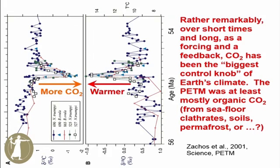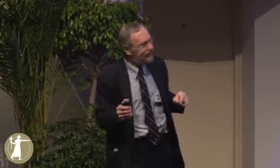This is the Paleocene-Eocene thermal maximum. And what you see coming, this is now a core record. And 56 million years ago is the bottom, 54 million years is the top. And here's CO2. This CO2 came from formerly living things. It's isotopically light. And temperature increases to your left, and what you'll notice is CO2 came out and the temperature went up. And then a few things died, a lot of things migrated, big things became dwarfed, the soils changed, the plants changed, who was eating the plants changed, everything on the planet pretty much changed because CO2 came out and it got warmer. This was formerly living CO2.